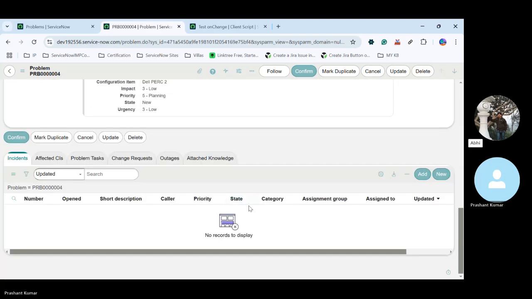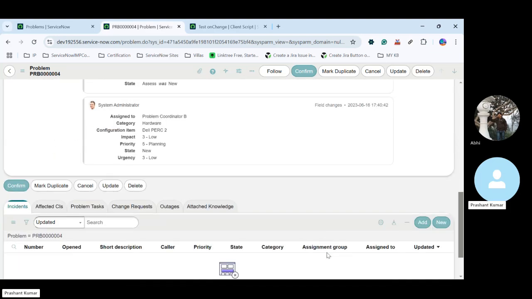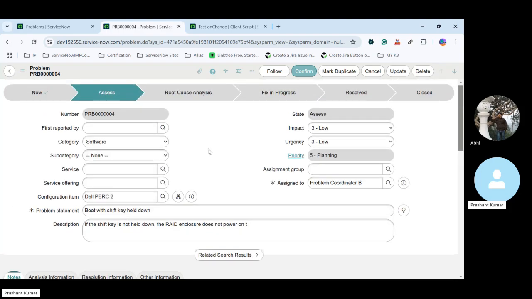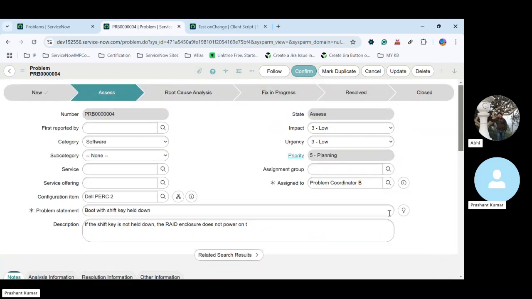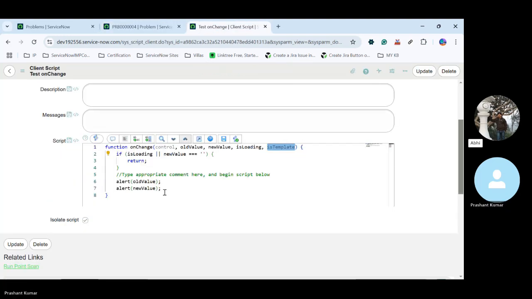A template can be created for any form. Based on any selections, it has to be enabled first for that specific field. You will get the button below every form. It will show like a pop-up. Currently it is not enabled for this table. Otherwise it will pop up here, this side. That way the template will apply, so this client script will apply on that template as well.